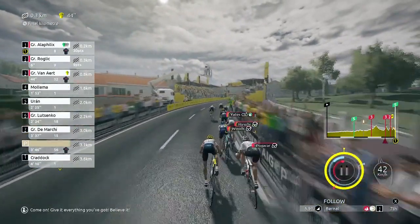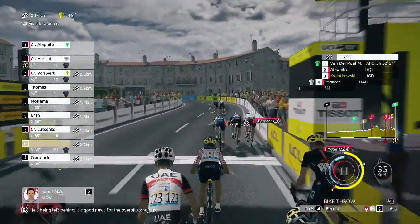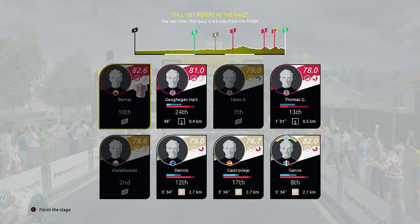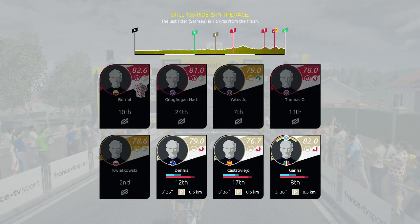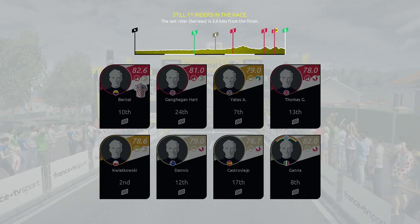As long as one of them does well, I think it's Kwiatkowski who's up the front. I don't think we're quite going to take the stage. That's going to go to Van der Poel, but not a bad finish in the end. Kwiatkowski is going to take a podium in 3rd. Pogačar finishes 4th. And it looks like Bernal is going to get 7th in the end. That's not too bad at all. It could have been a potential chance that you just never know to gain some time. So as long as we're in there, that doesn't matter.